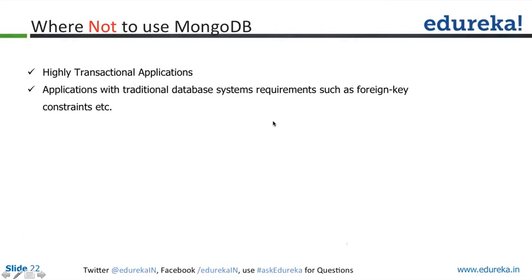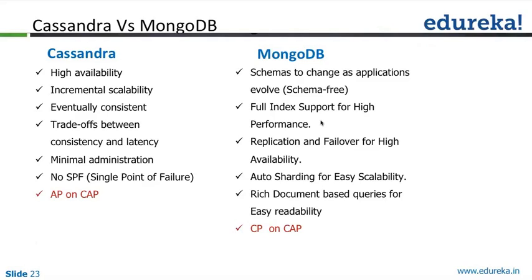Comparing all three: HBase is a distributed, scalable big data store with strong consistency — it's built on top of Hadoop distributed file system. Use HBase in situations with more MapReduce applications and strong consistency requirements, like Facebook Messenger. Coming to Cassandra — incremental scalability, eventually consistent models, more time series applications like travel portals, feeds, etc. For MongoDB — it gives you a schema-free model but is a good replacement for RDBMS. If you want to replace an RDBMS with a NoSQL system, MongoDB is probably the ideal choice to start with.